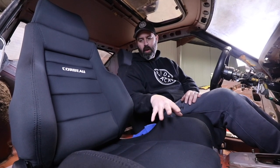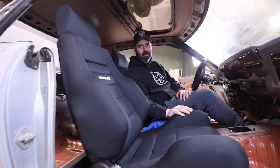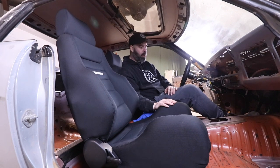I think the factory setup with the Corbeau rail and seat is gonna be fine for a passenger. Yeah, I totally think so. I don't expect to have any NBA players in here, so I think we're gonna be good.